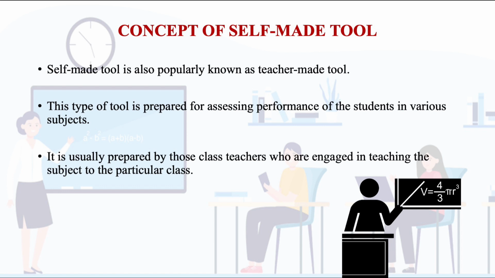Say you are a teacher teaching science or social science or language or mathematics, and you want to know the progress of the learners, so what will you do? You have to prepare a tool and administer that tool upon the group of students to whom you are teaching. That's why we use self-made tools for assessing performance of the learners in various subjects taught in the school, and it is usually prepared by those class teachers who are engaged in teaching the subject to the particular class.